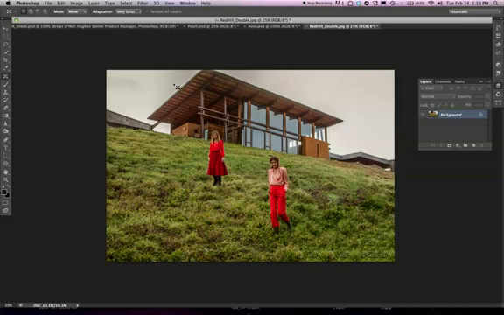Okay, so let me show you one last thing that you can do with this. I'm going to make a rough selection up here, and I'm going to change the mode of Content-Aware Move to Extend. And now I can take this and grab that and extend it, do all sorts of unusual things.